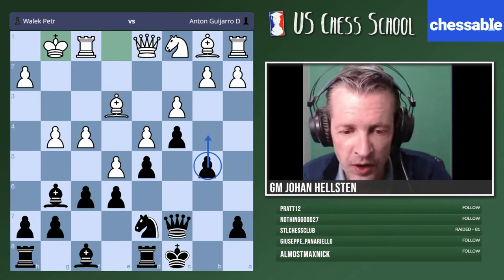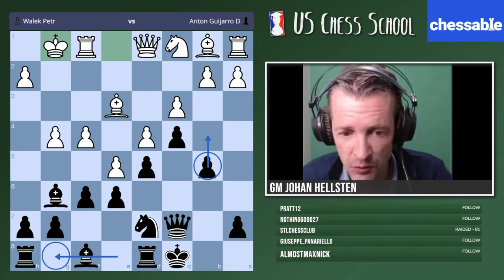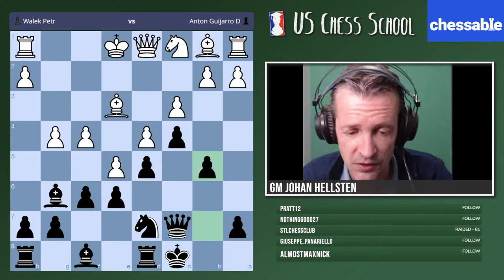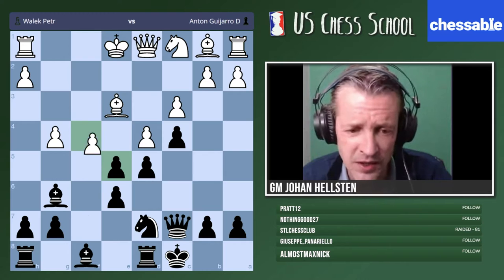This plan with b5 before, I would also say it's better suited when we're castle short, because it's not clear that you really want to open up the queen side if your king is sitting on that side of the board. F takes e5 was suggested. I think white takes back.